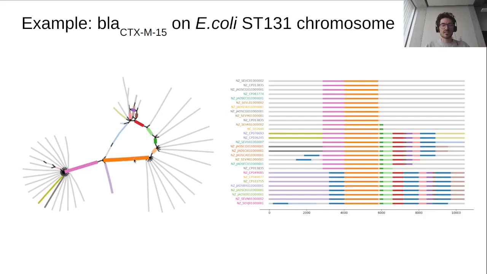Our gene is present here on the orange segment, and you can see that the structural diversity allows us to define some relatedness between these occurrences of the gene. In particular, we will relate the core genome divergence of the isolates with the structural diversity of the region surrounding the beta-lactamase gene. So here, for example, this blue block contains an insertion sequence that has duplicated itself many times on this region.